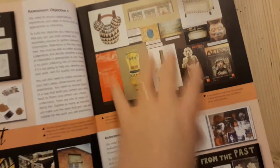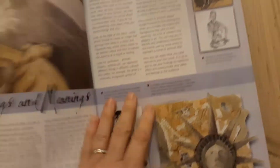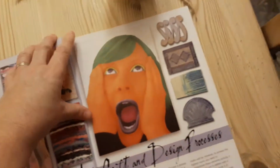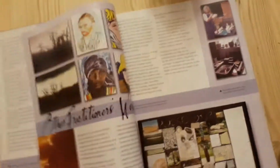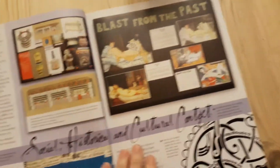So this is about the assignment. They show you how to do your colour board and your mood boards and things. What they're actually looking for: objectives, knowledge and skills. And it is a really good book as well. I think all the art books I've got are pretty good and would be worth having in an art library. But it's going through them all.